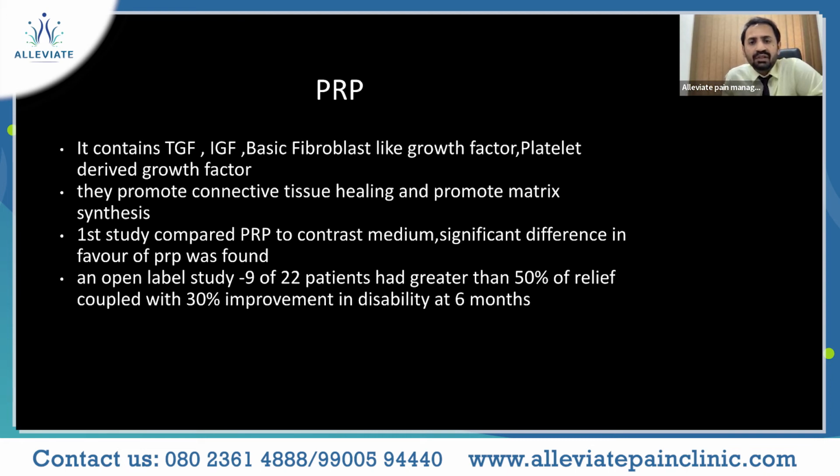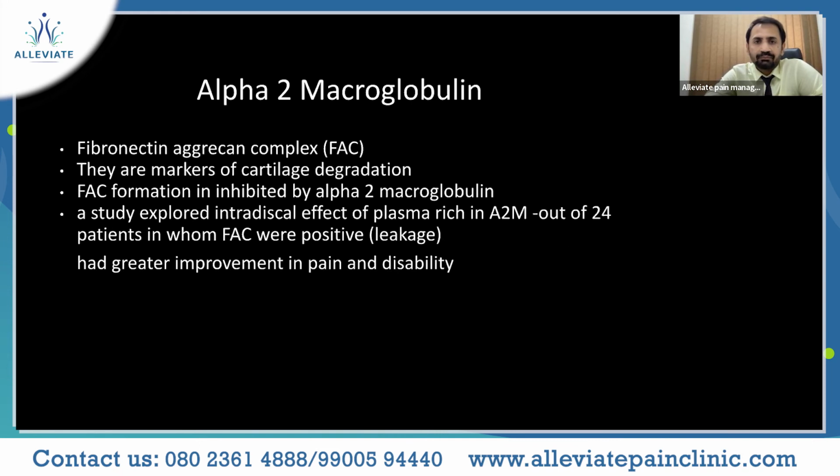The first study compared PRP to contrast medium. A significant difference in favor of PRP was found. An open-label study, 9 of the 22 patients, open-label study. By open-label study, what they mean is that both the participant and the researcher know what has been administered. It had greater than 50% relief coupled with 30% improvement in disability at 6 months.